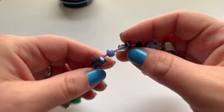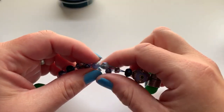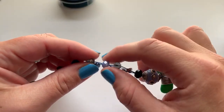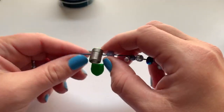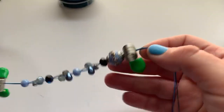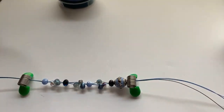And I like this design because you can open it up, you can move these beads out and let the wire be seen a little bit more and be looser, or you can tighten the beads up and make it a little bit snugger. So that's a lot of fun. This little focal bead is also from the April Showers bead mix. It's the only one, it just came with the one, so I thought it was a nice focal for us today.